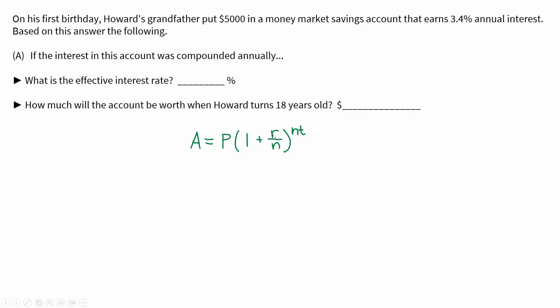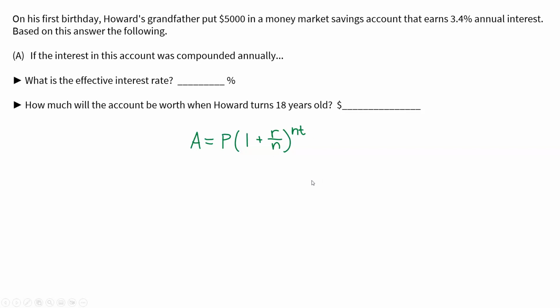R is the interest rate expressed in decimal form. So the 3.4% will be converted into decimal form. The N is the compounding period. Basically, when it says compounded annually, that represents that N is going to be 1. Other words like semi-annually, that would be N being 2, quarterly, N equaling 4, and so forth. You have a list in the top hat as far as your notes go about what means what. And of course, T is the amount of time. In most compound interest situations, that's going to be in years.